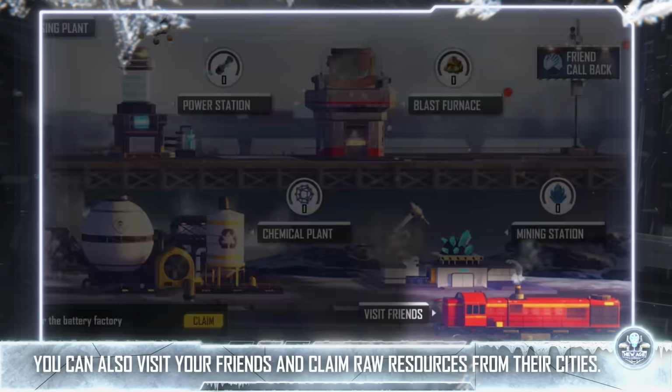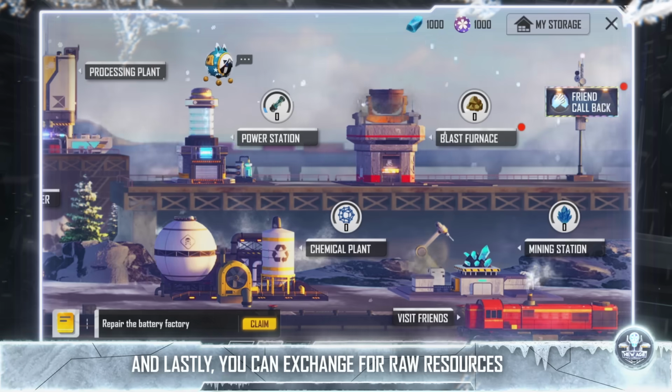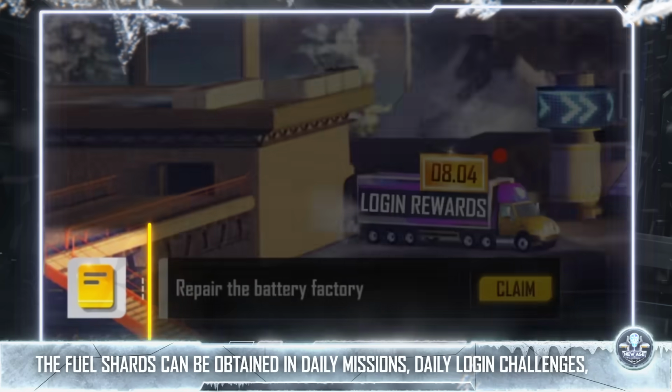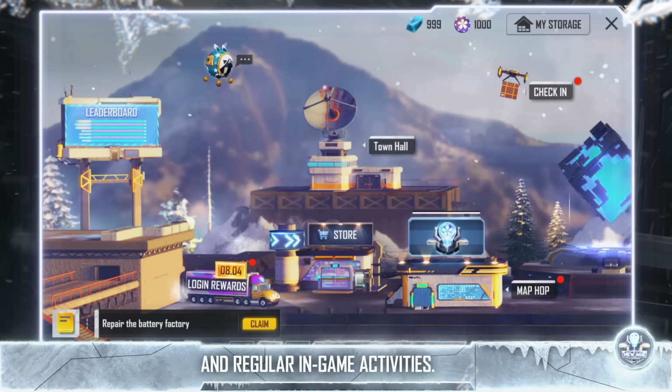You can also visit your friends and claim raw resources from their cities. And lastly, you can exchange for raw resources in the four factories with fuel shards. The fuel shards can be obtained in daily missions, daily login challenges, and regular in-game activities.